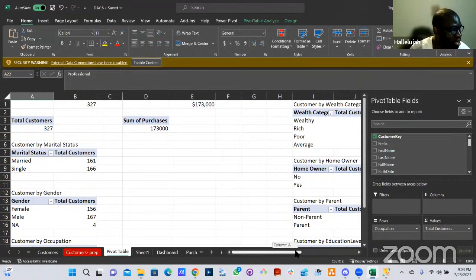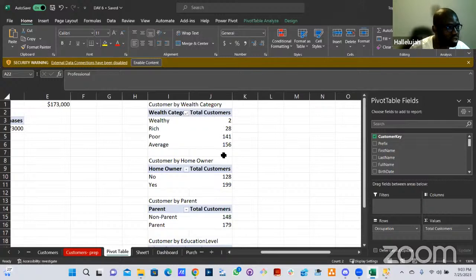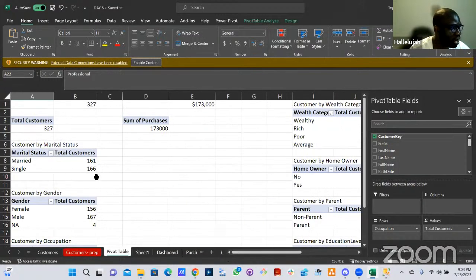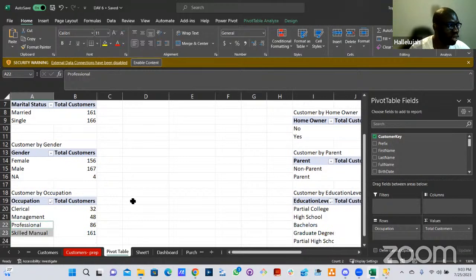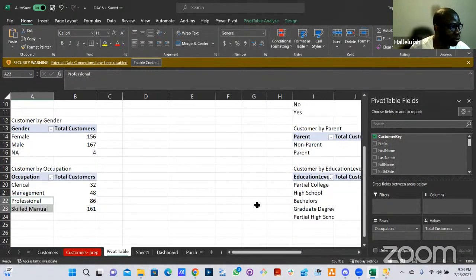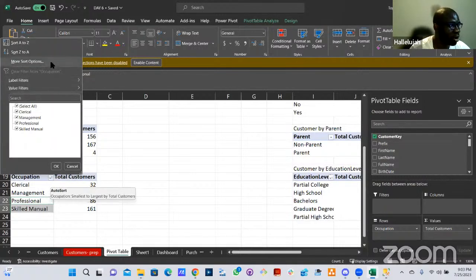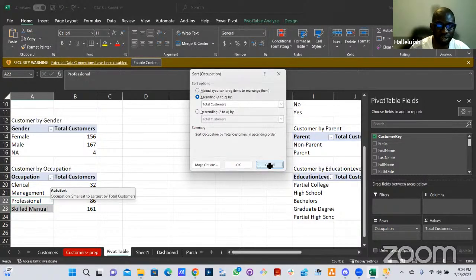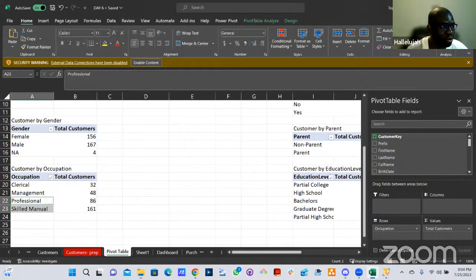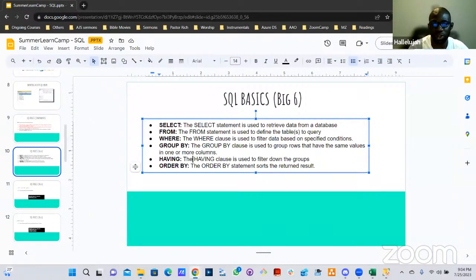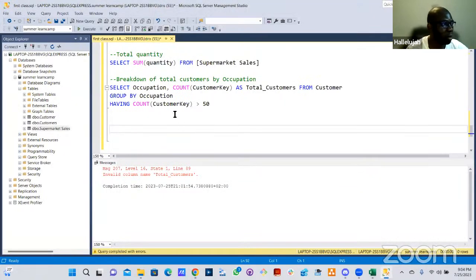There was a time where we needed to sort. Do you remember when we sorted? Everything was in no order until we got to a point, because of our graph, where we used more sort options, ascending and descending. That's exactly what is going on here with order by. Order by helps us to sort our data. That's all. You can sort in ascending or descending, just like we did in Excel. So let's see how it's done here.